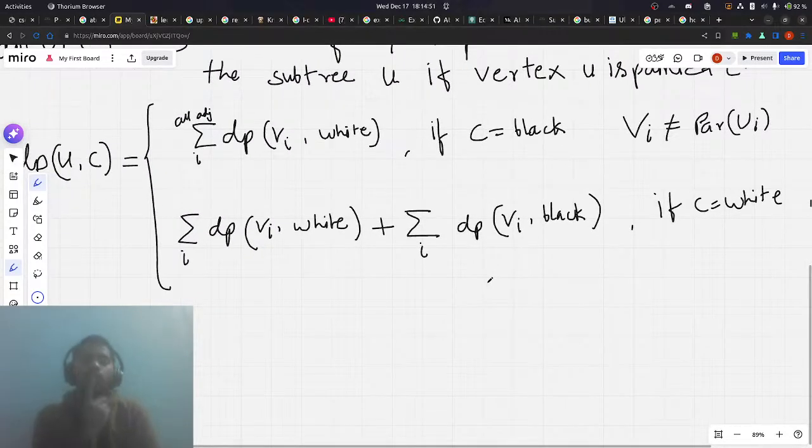And what will be the base case? Suppose we cannot go down, then we'll have two options, right?